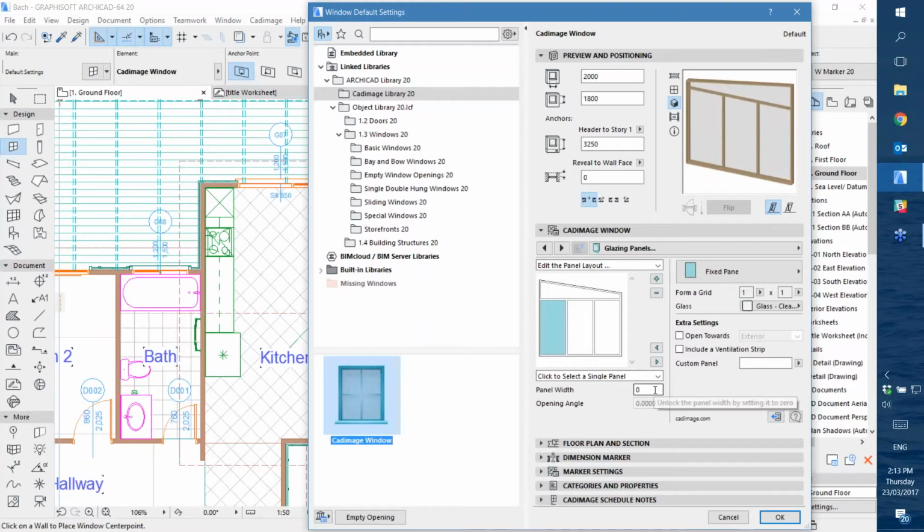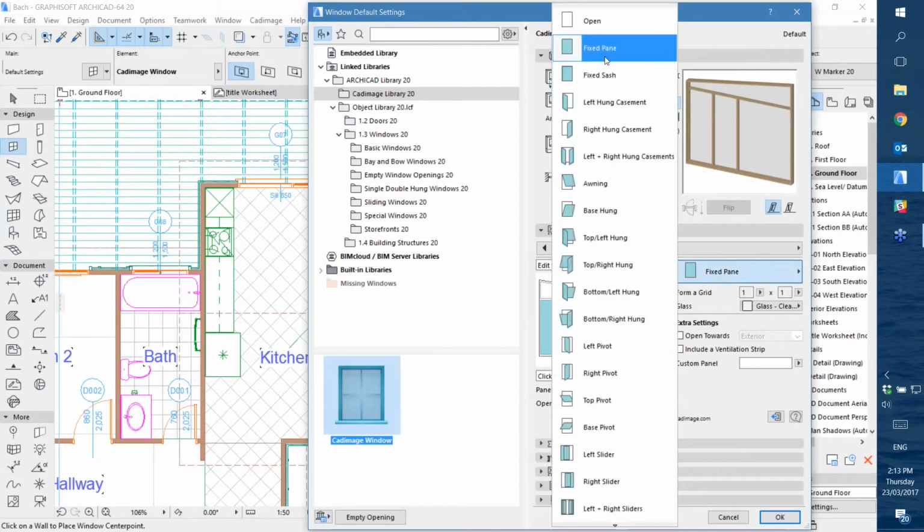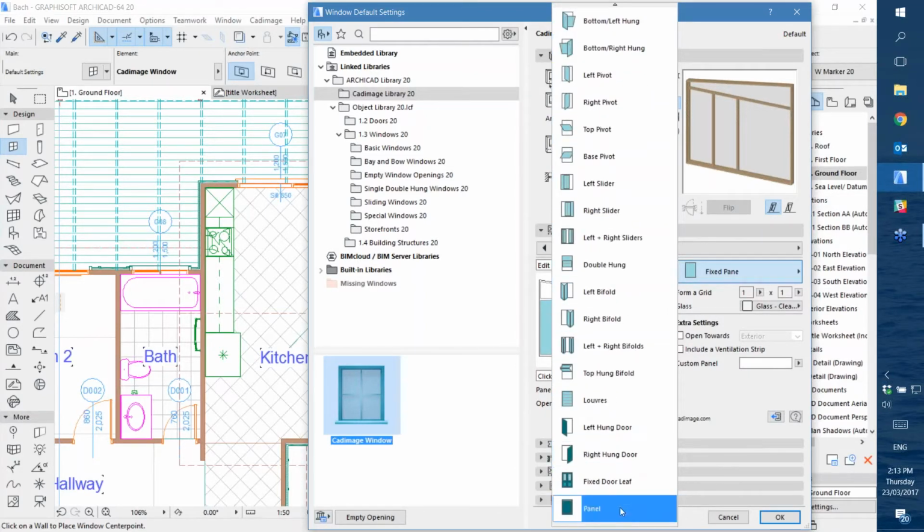sized. But what we can do here is specify that we want one of them to be a certain width, and that will force that to have that width, and then the other 2, or however many you have, because they're both set to 0, will just share the remaining space. So you can have a mixture of automatically sized and manually sized panels in there. And then when we have that selected, we can come over here and choose what kind of pane we want to have there. So everything defaults to fixed pane, but we've got a lot of different options here, and then we scroll down and there's some more below there as well.